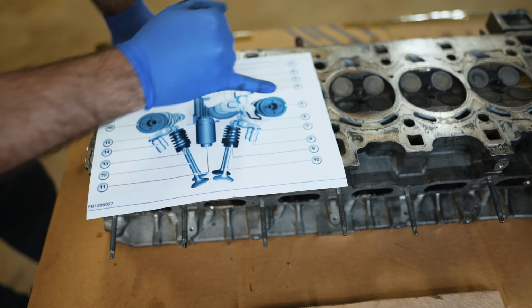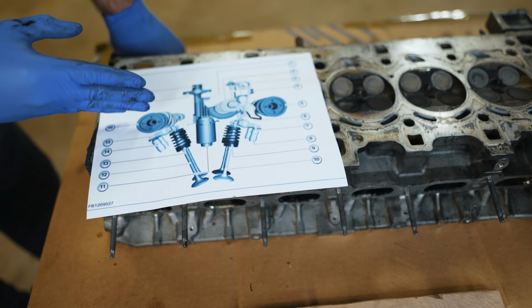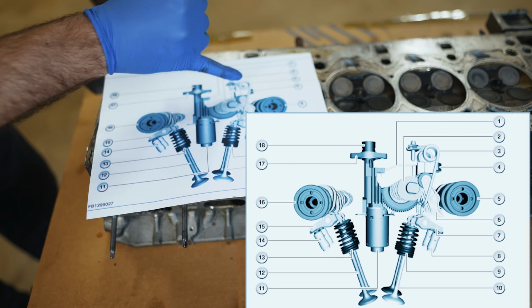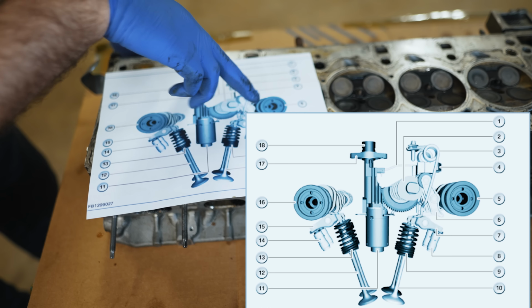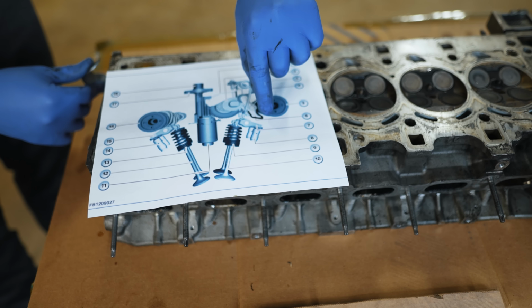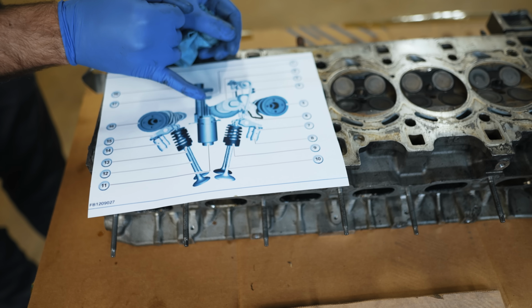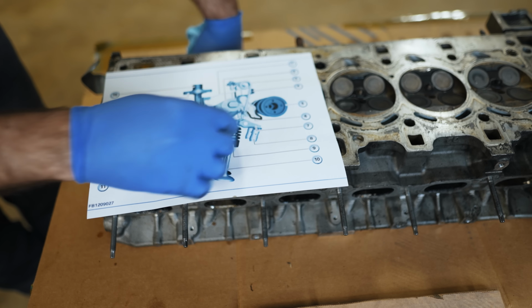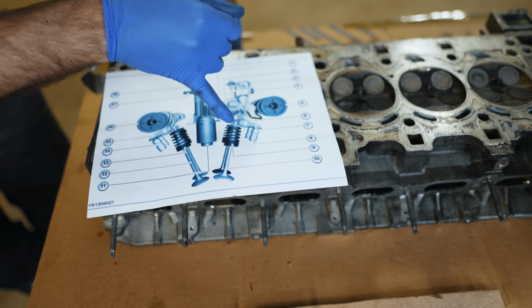When you look at the other side, you have a camshaft, but it's not sitting on the same plane. It's up and over. You have these springs that are bolted to the cylinder head, which are on an actuator arm, which is kind of like a boot. If you look at that shape here, imagine that being your toes and that being your heel. Depending on how this gear is moved via this valvetronic motor, which is in the middle of your cylinder head, that will control whether or not these valves are open or closed.